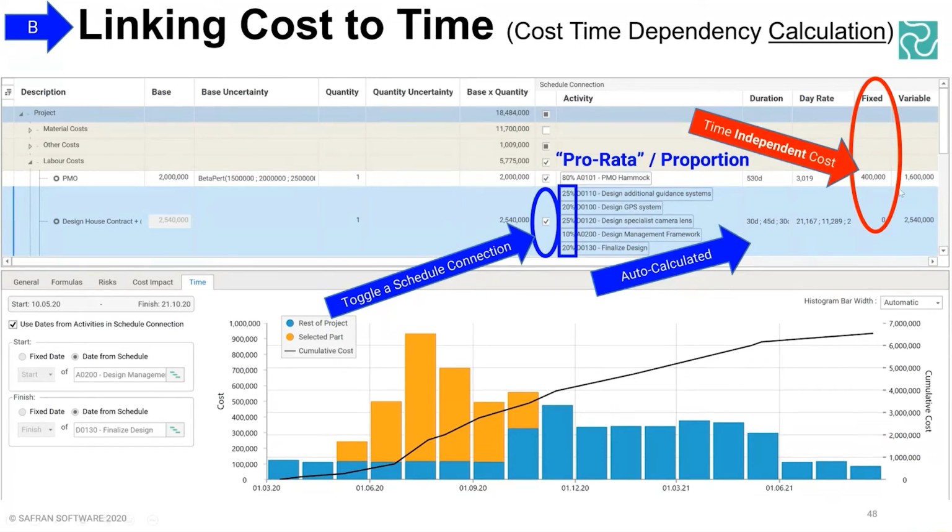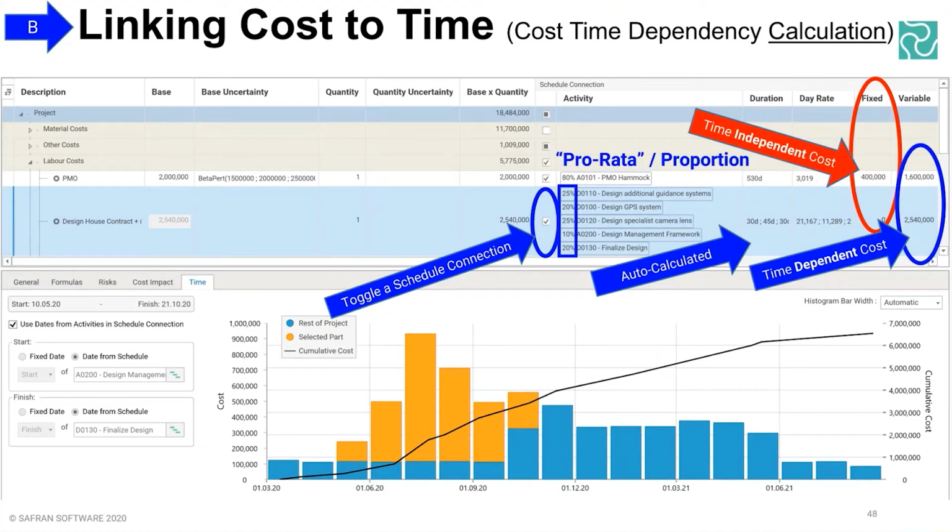But the 1.6 is variable. It's that variable portion that is used as part of the auto calculation for the day rate. So 1.6 million divided by the 530 days deterministic duration of the hammock, which is the whole length of the project, gives you £3,000 per day, or £3,019 per day. So as you Monte Carlo this, for every day beyond 530 days, it's going to cost the project an extra £3,000 per day. But if there are opportunities and you come in maybe one day early, you'll save £3,000 for that day. So that's broadly how that is working out and calculating.